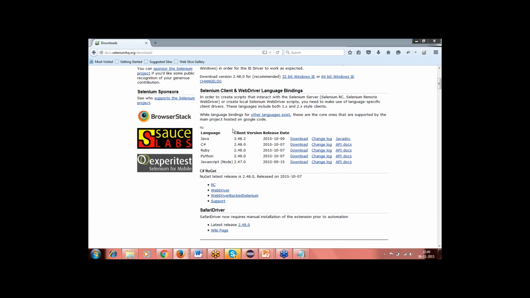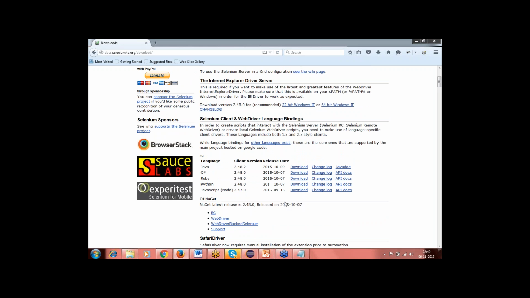There is one more thing you have to download, which is the Java 2.48.2. You can see it got released recently, on 9th October, so it's the latest basically. All you have to do is click on download. Again, you will get a zip file and then you can extract all those jar files.